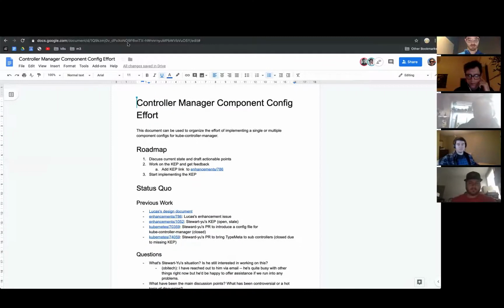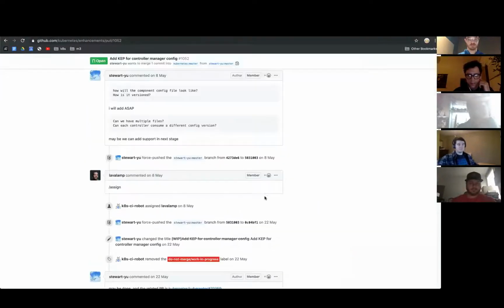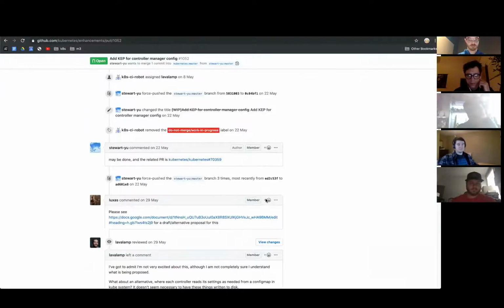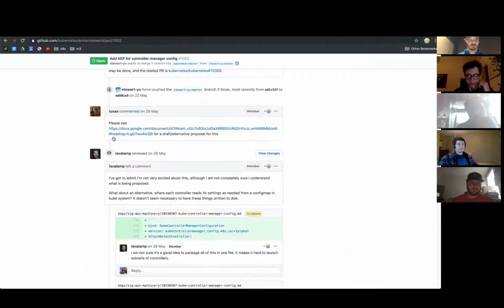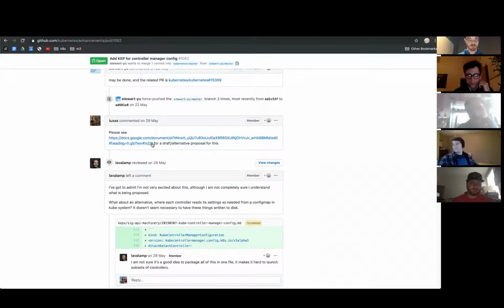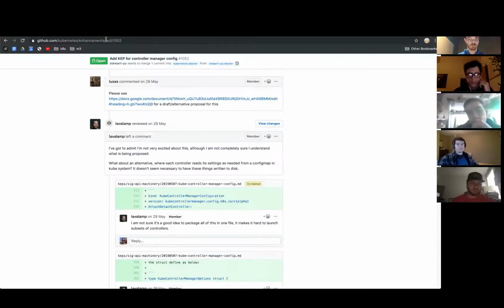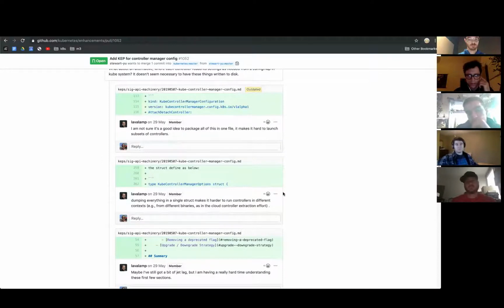There is an open KEP which has been discussed, I think this one here. There were a couple of discussion points, and Lucas posted this draft proposal for an alternative, and then it went stale. Nothing really happened.